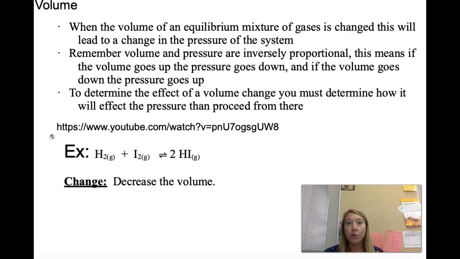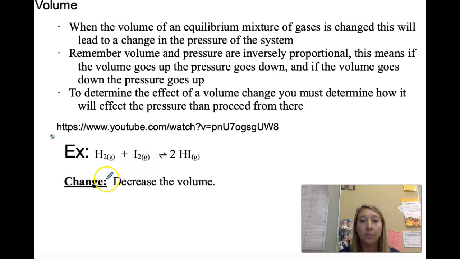So if you can do a pressure change question, you can do a volume change question. So the only additional step required in this one is to figure out at the beginning, if we did this to the volume, what does that mean we did to the pressure? And then it turns entirely into a pressure-based question, okay? So they're inversely related. So that's important to know as you determine this.